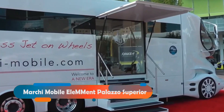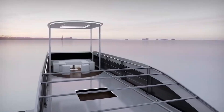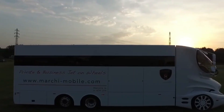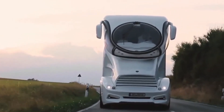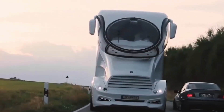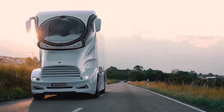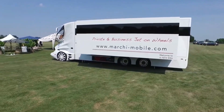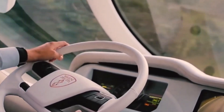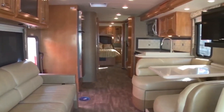The Marquee Mobile Element Palazzo Superior is a spectacular and extravagant motorhome that will blow your mind. This motorhome is built on a Volvo FH16 chassis and has a Volvo D16 engine that delivers 600 horsepower. It also has an air suspension system, an anti-lock braking system, an electronic stability program, and an adaptive cruise control system for smooth and safe driving. The interior is breathtaking and opulent, with gold accents, leather furniture, marble floors, quartz countertops, and crystal chandeliers.